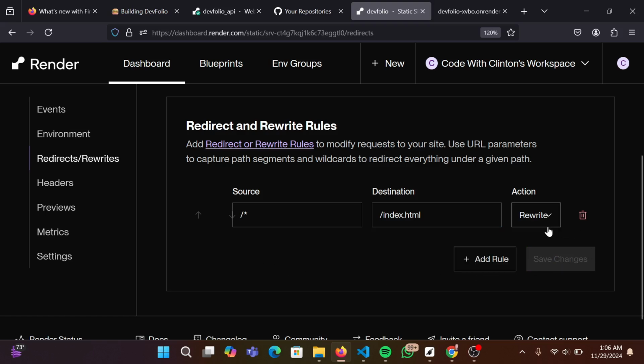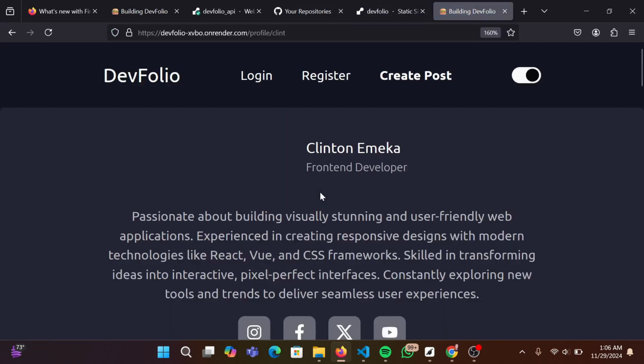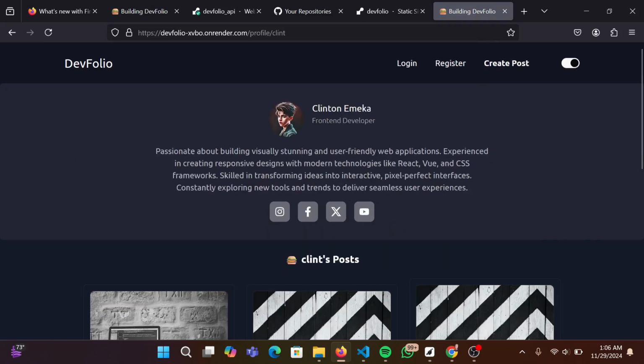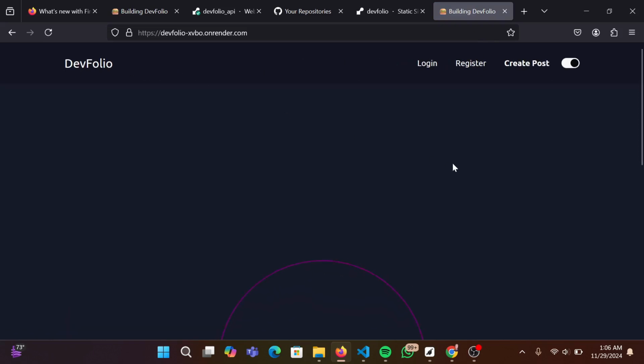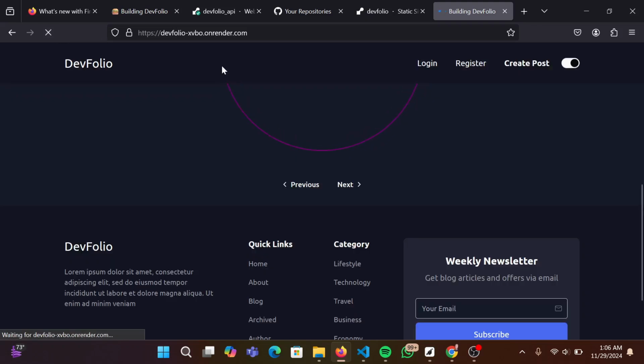It has been saved, right? So back to the code, refresh again. Perfect, it's back now. So whenever you refresh your page, you won't see that not found error again.